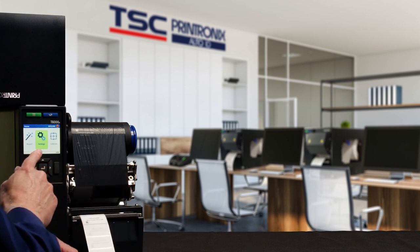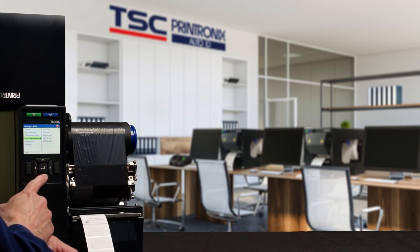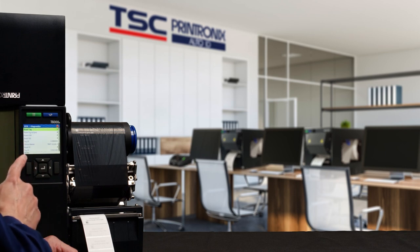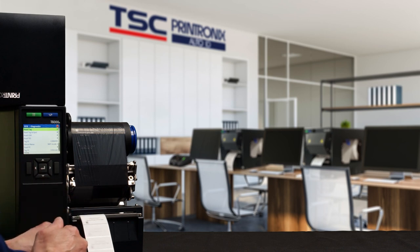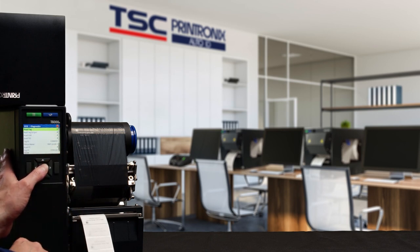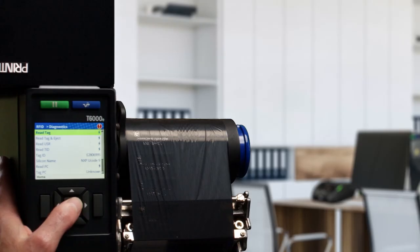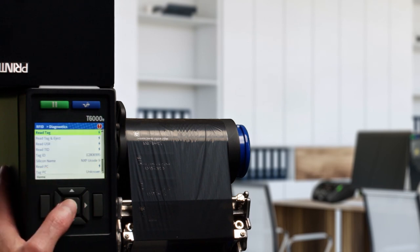I have my printer offline now. I'm going to go to Settings. I'm going to scroll until I get to RFID. Then I'm going to scroll down to Diagnostics. I can do many things under this menu item, but I'm going to just use the generic Read tag. I have my tag positioned there. I'm going to press Enter, and the printer will read the tag and display the value on the front of the screen here. Now, you will note that the value that comes up here will be very different from what I think I encoded, so we're also going to check that as well. I'm going to press the button and read the tag. And there you can see the value starts with a 30 and ends with a 0005.